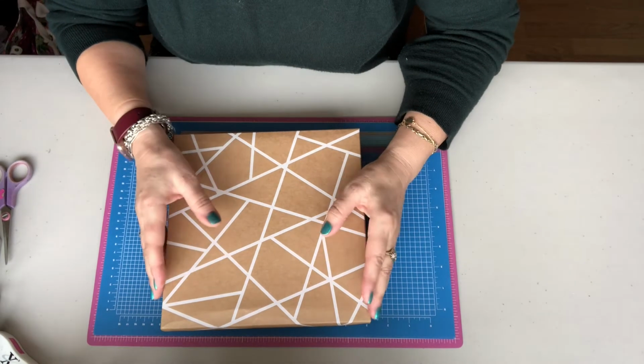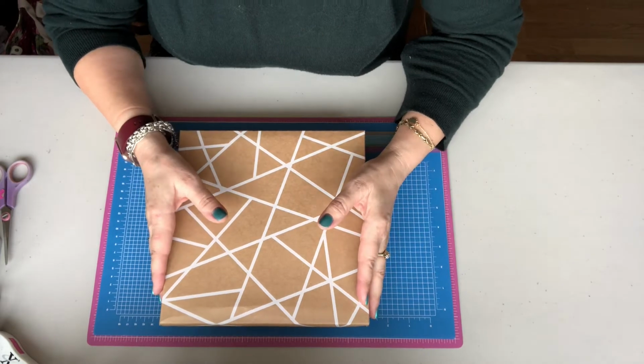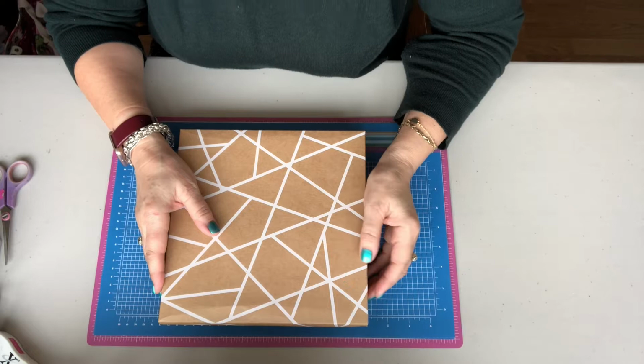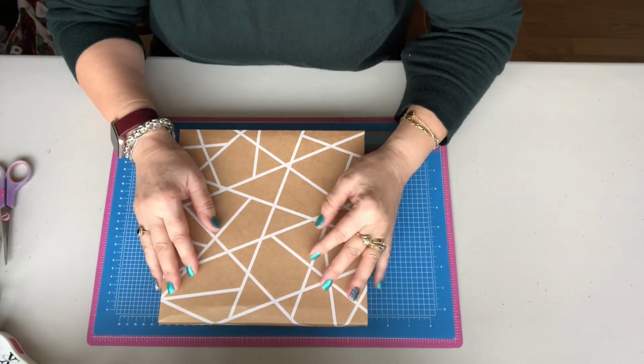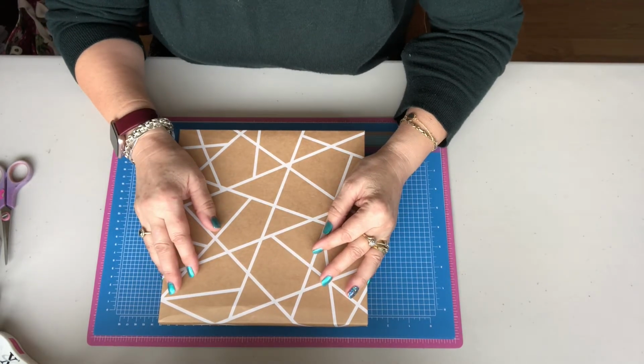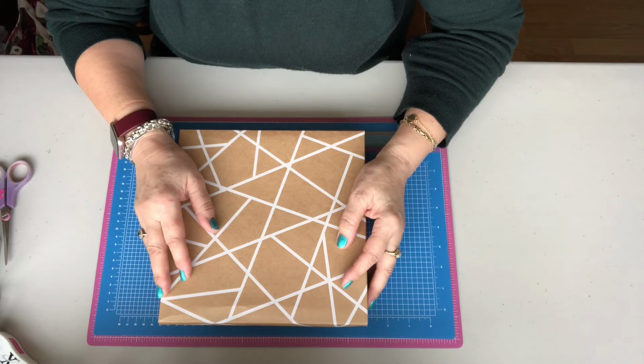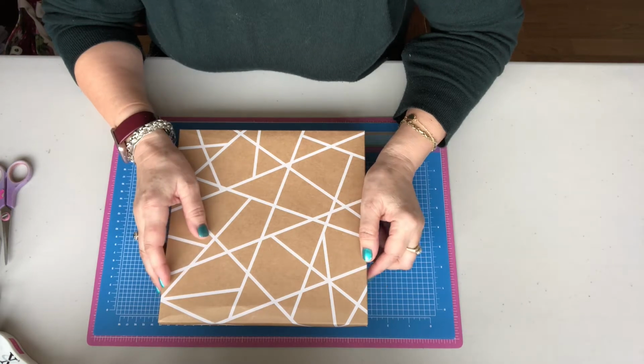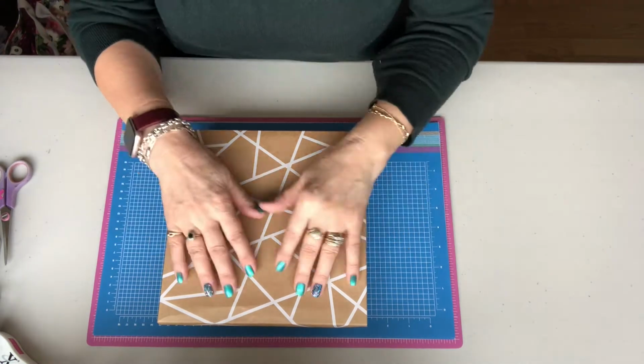I just wanted to talk to you today about our new Stampin' Up catalogue. I'm an independent Stampin' Up demonstrator, and we release our new mini catalogue for the spring, summer. So it runs from January the 2nd right through to June the 30th.